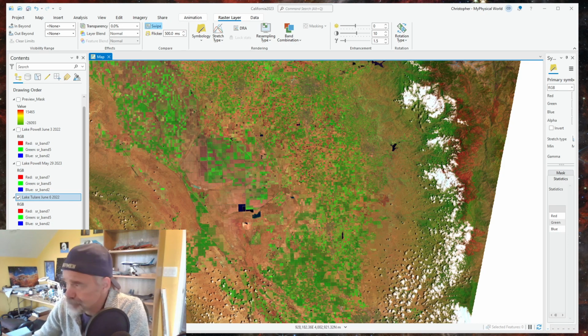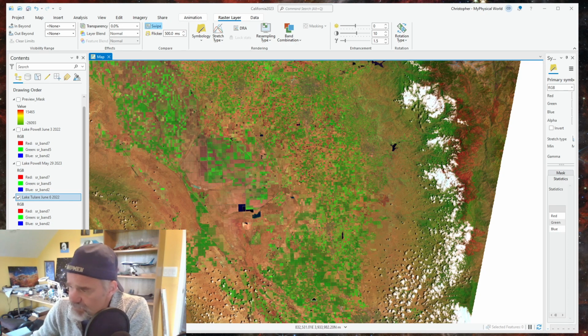All right, and if it was snow or precipitation, the white would show up with kind of a blue. So if you kind of look down here in this corner right here, this is some precipitation, probably snow in the higher elevations. Okay, but this is cloud cover, the white is. But this right here is Tulare Lake. In June 2022, it was completely dry and being farmed.